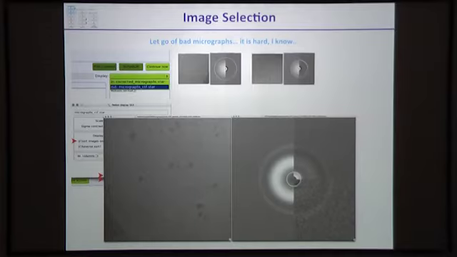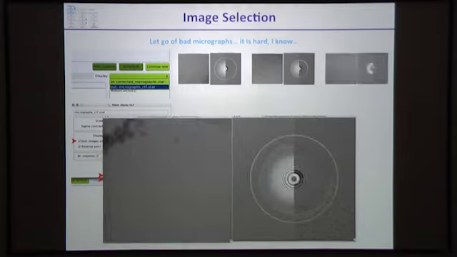This is very close to focus, so EPU clearly made a mistake here and collected an image very close to focus, and you cannot use this, mainly because you don't see the particles, so what are you going to do with it? This is another image where you can see some strong signal that also suggests some ice crystals, but when you look at the image, you see that there's a big crystal on one part of the micrograph that is giving this signal, but the rest of the micrograph is fine, so you can still use this one.